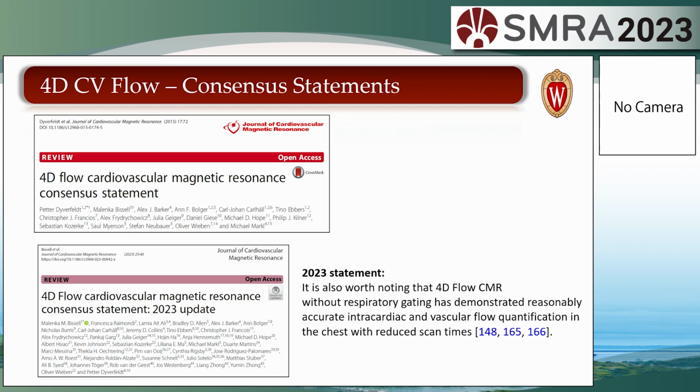But in respect to the slide that I just showed, in that statement, they're still leaving the door open in recommendations to acquire acquisitions without respiratory gating. So quoting verbatim here, it is also worth noting that 4D flow CMR without respiratory gating has demonstrated reasonably accurate intracardiac and vascular flow quantification in the chest with reduced scan times.